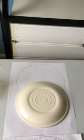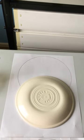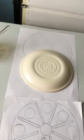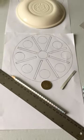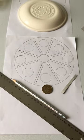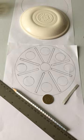Now the next step, to create a design. So on a piece of white paper, please draw around a tea plate. Your next step would be to create that simple design. And as you can see, I've used small circles and thin rectangles.